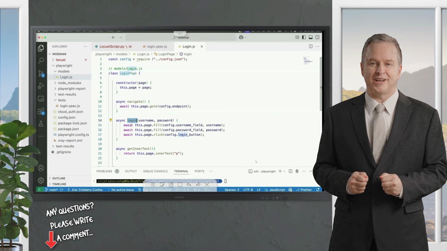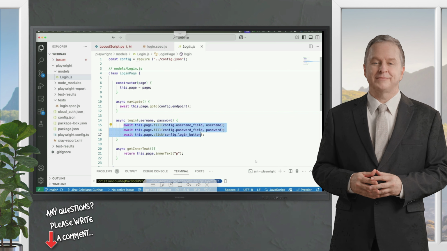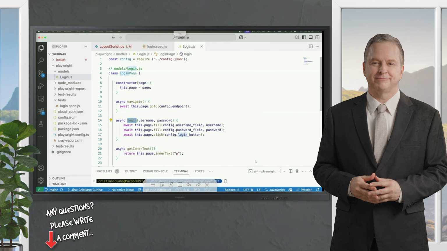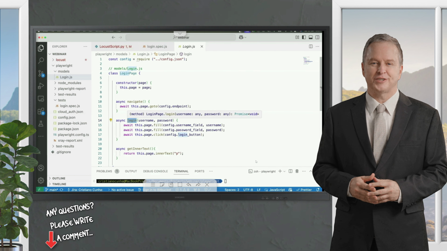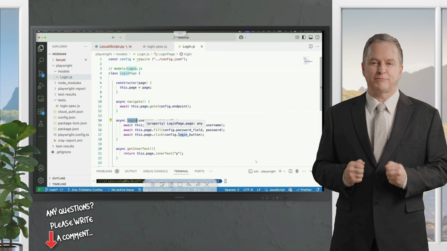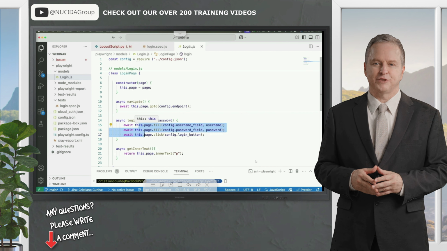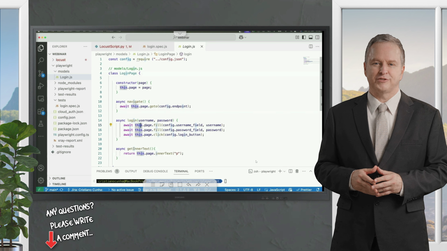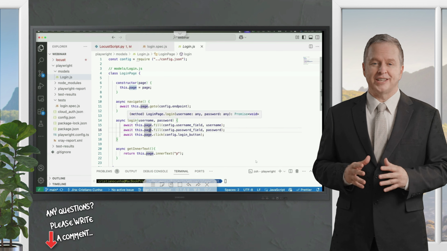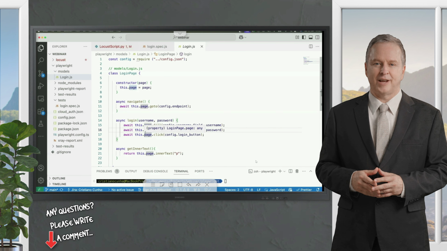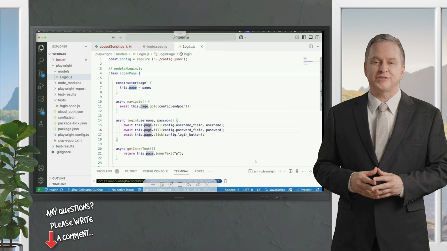This will allow us to divide what is the aspect of the page from what we want to achieve, meaning that 1. I want to do the login. 2. The login is achieved with these 3 steps. 3. At the test level, I'm just going to say do a login on this page. 4. It will perform these 3 steps. If for any reason in the future this will not be true, if we need an extra step, if we need less of a step to do the login, the test itself will not change. Thus, less maintenance, and what will change is this page object that we need to change, and just have here the changes on the page.